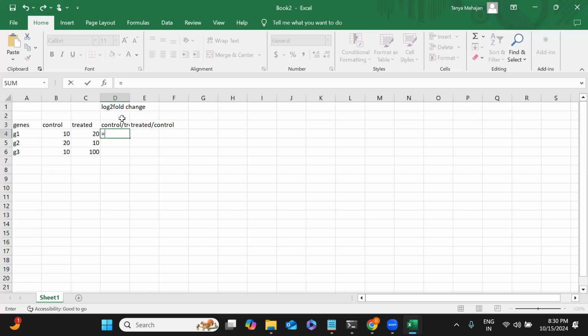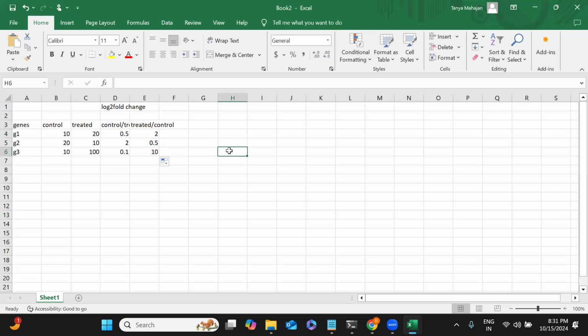Equal to control divided by treated. Enter. I will autofill this data. And here my plan is treated divided by control, right? So equal to C4 divided by B4. So this is not the fold change, okay?